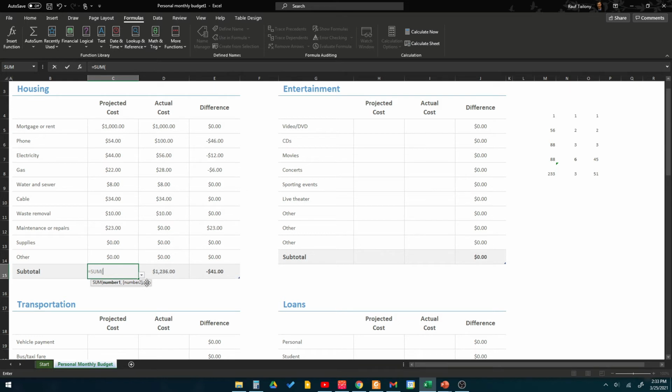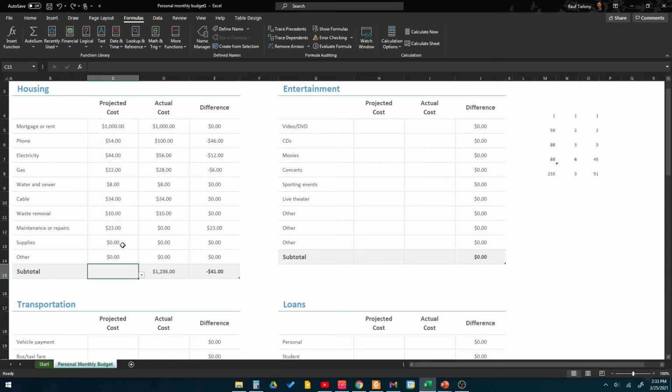So you need to choose which numbers you need to find the sum for. In this case, we will select at this point the data that we need the sum for. So either you can manually type A5, A6, A7, A8, and so on, or in this case C5, C6, C7, C8, and so on, or you can just left click and drag all the way down to the data that you want. Then you close the parentheses of the equation and you hit enter.